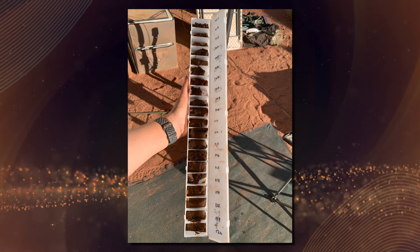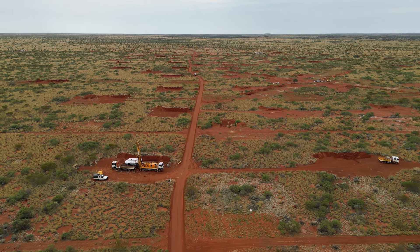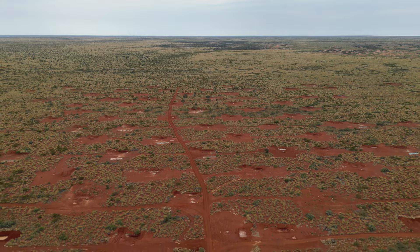We probably had more accountants working on this discovery than geologists at times. It wasn't until assay results started coming back two to three months later that they highlighted niobium enrichment values. We've been operating in the Western Desert for a bit over a decade, and a lot of that passion and drive was from the traditional owners who let us explore their lands. They want to mine on their land, and that's driven us to stay out there. Looney is an amazing opportunity to deliver on our commitment to them — a small but very valuable deposit with the opportunity to transform lives in remote communities.